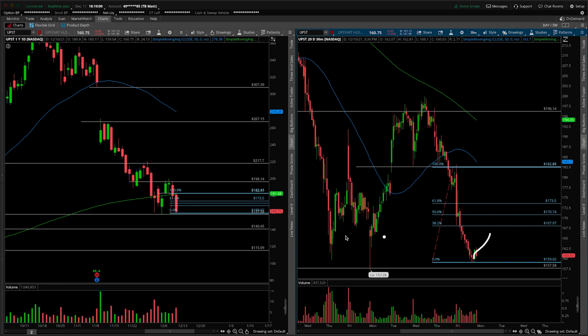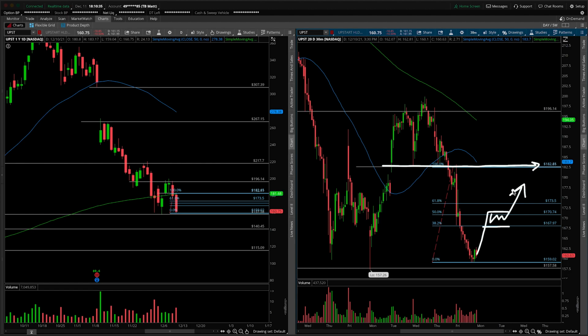Now, if we do get a harder bounce off of this area of support here, then it's really not bullish in my estimation until we can start to recapture some of these upside levels. Now, don't get me wrong, that's a significant move to the upside, making a run back towards the highs here. But unless you're a very astute intraday trader, there's really no setup that I'm seeing, at least as of right now, on the 30-minute that would trigger that, right? There's nothing here that would suggest that that could unfold. So again, maybe, if you're an astute day trader and we get a bull flag off the open on Monday, you can watch the trade unfold. Maybe there's a break, something like this, and our first target would be about 182.